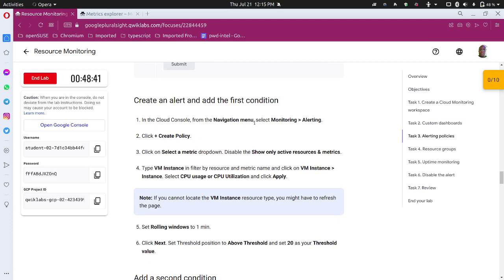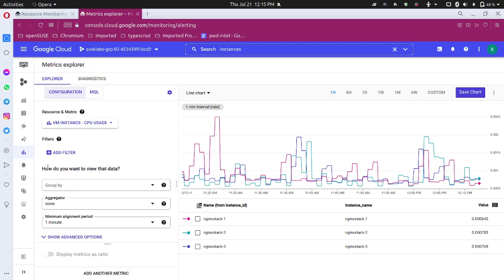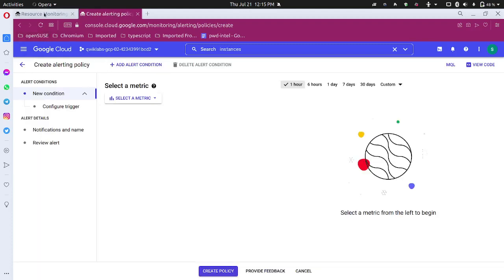So we select monitoring, alerting, and then create policy. Put your cursor here, monitoring, click that. Create policy.